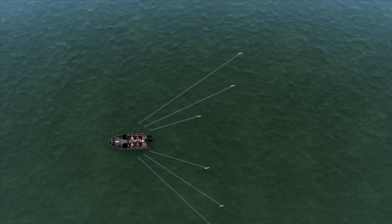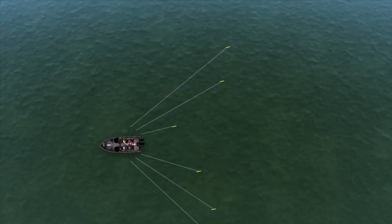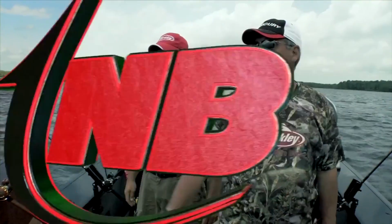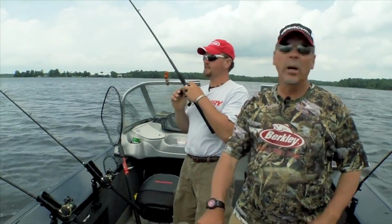We don't have any tangles at all, plus these two other boards have shuffled to be the outside and the next one in. So instead of having to reel in all your lines, this is just a rolling situation where you're shuffling it out and you can keep right on fishing.